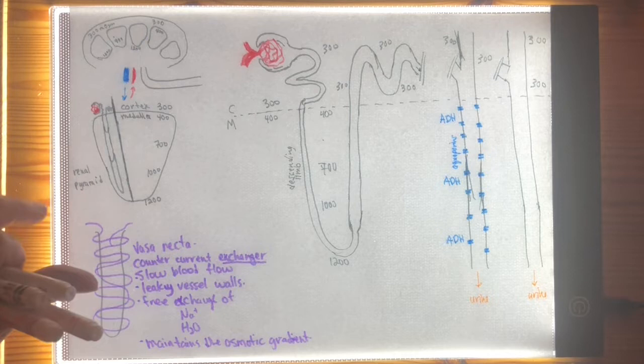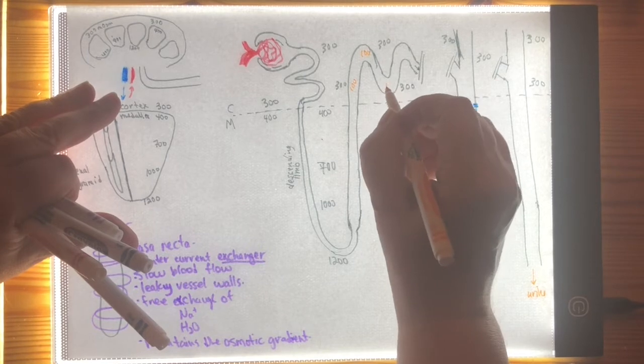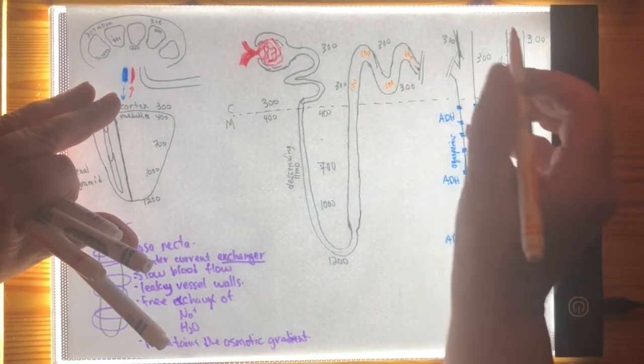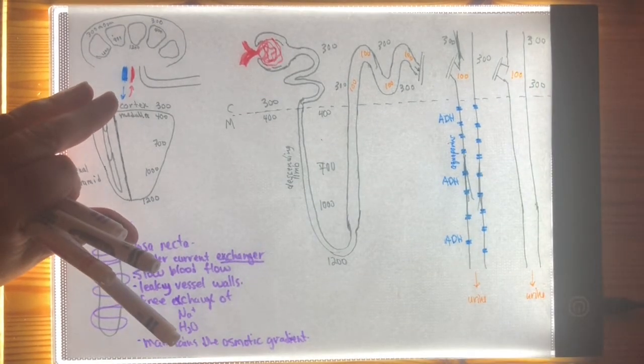Now let's take a little bit of time to understand in which direction water will be flowing through these aquaporins. In order to do this, let's go ahead and establish what's going on with the filtrate. What is the condition of the filtrate as it enters into the collecting duct?